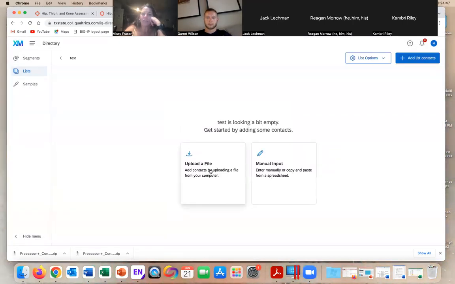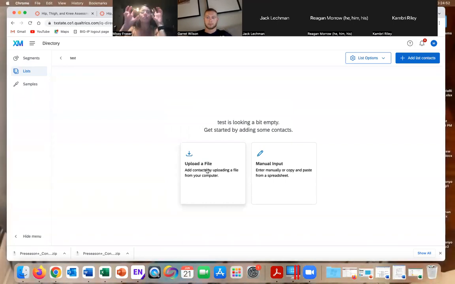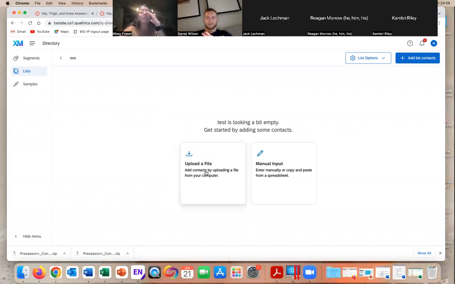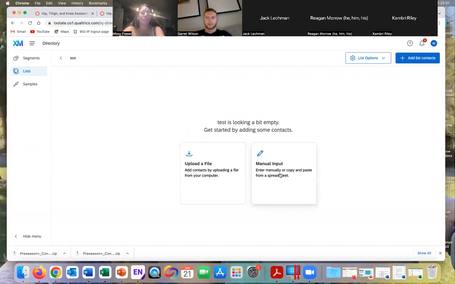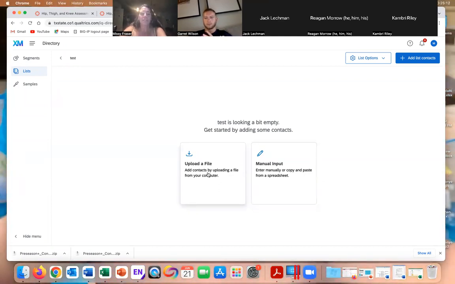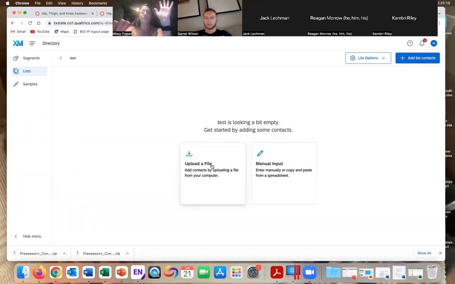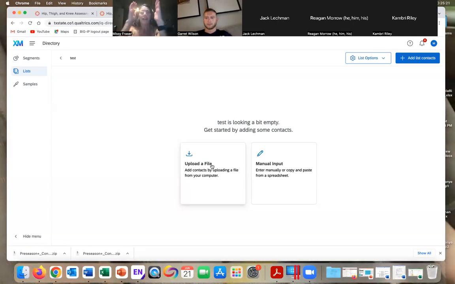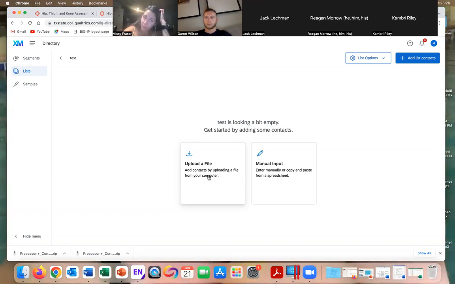And then notice it'll let you upload a file. If you have names and email addresses, I strongly recommend that you do it this way, because otherwise you're having to type all that stuff in and it's a huge pain in the butt. And if you put an extra space somewhere, or you put a comma instead of a period or whatever, it's not going to pick up on it. This needs to be in a CSV file if you're going to upload it. And it's usually last name, first name, if you have them. If you don't, that's okay. And email. The email has to be a legit real email. And then you just upload it here.